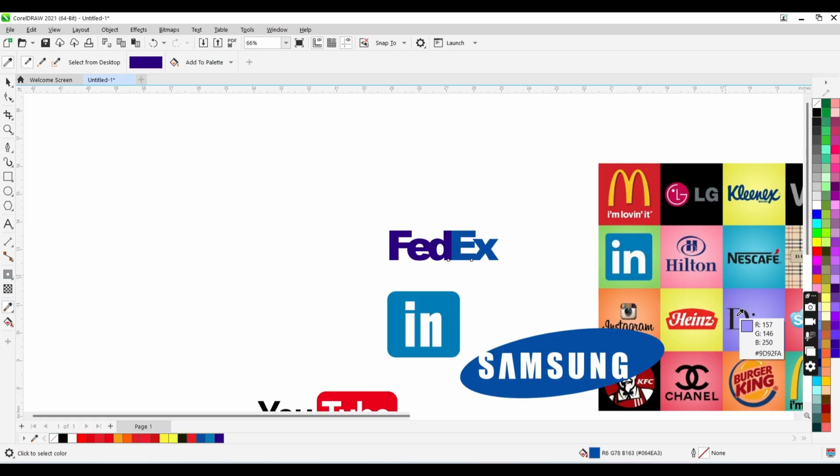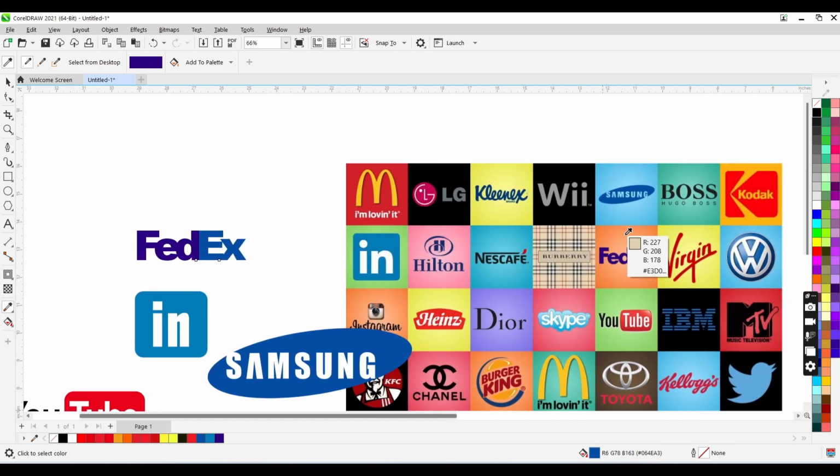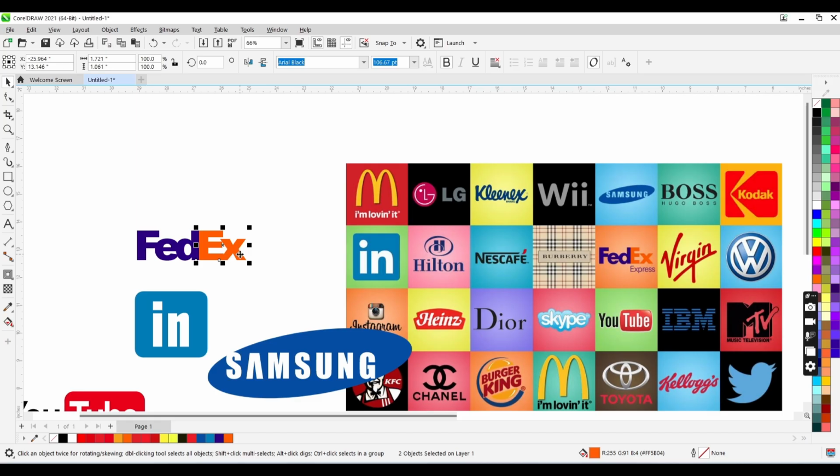So you go to the original logo. That EX, you click on E or X, then you just click on them like that. You can see it's very similar to the original. I think we have something. So don't mind that tagline you are seeing on that. Just focus on the FedEx alone.